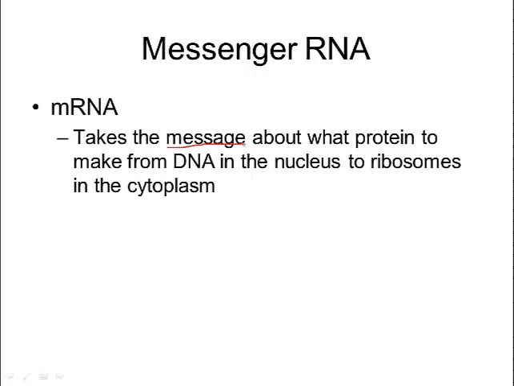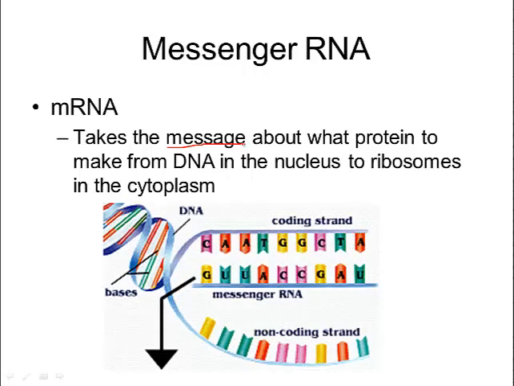You can almost look at it like the postal service. If you want to send a letter to somebody across the country, you have to send it through the postal service. So here we have mRNA taking the message from DNA and sending it out to the ribosome, so the ribosome knows what to do. This one we are making in our regular process of transcription. Again, the RNA polymerase would bind here. We've got our template strand, also called the coding strand. We make our RNA. That's our messenger RNA, and it's going to leave the nucleus, go out, find a ribosome, and say, hey, let's make this protein together.